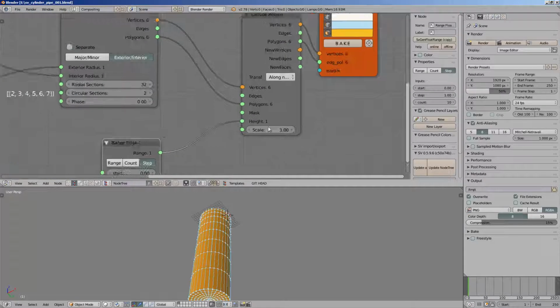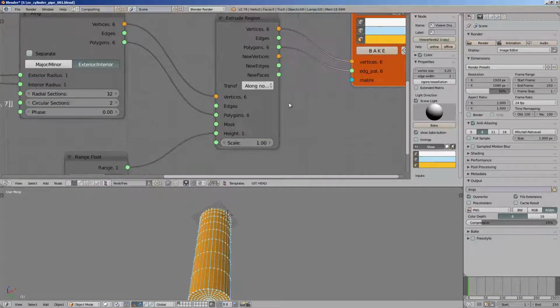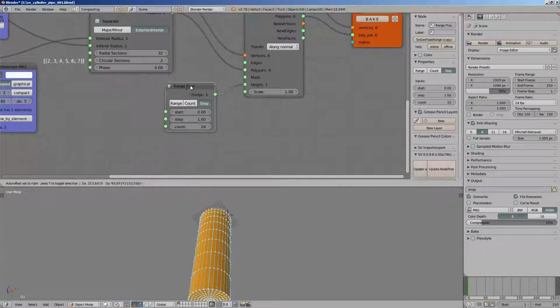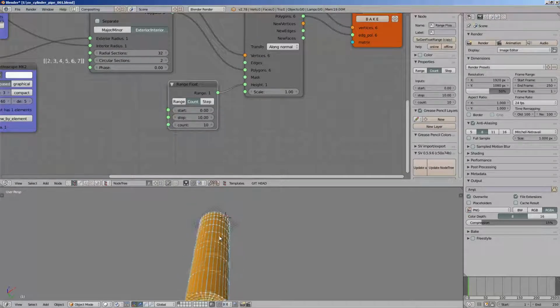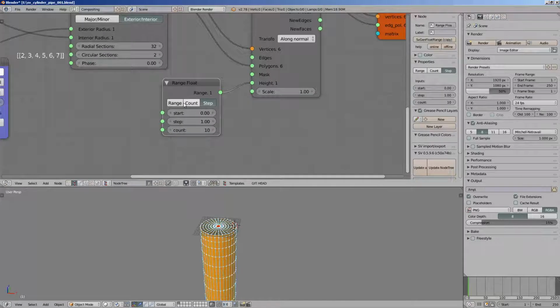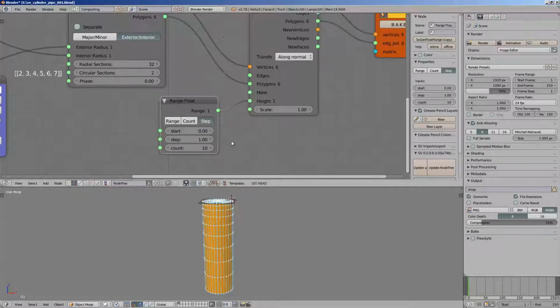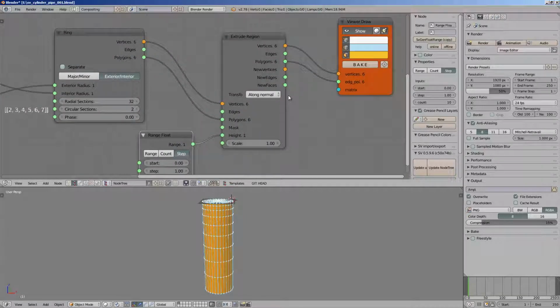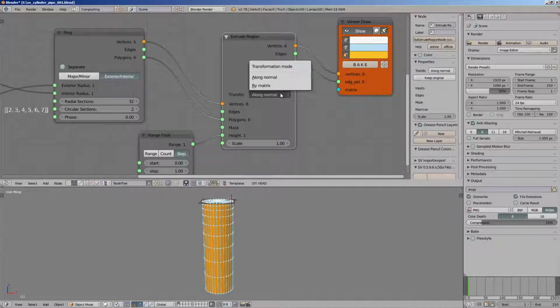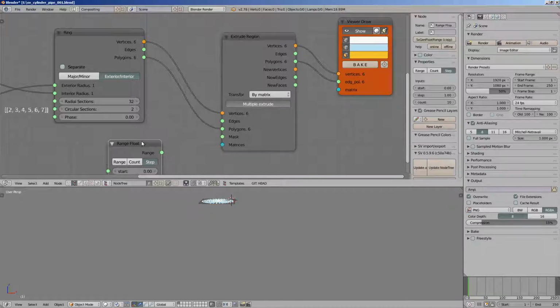Seems like it's not factorized that way. Unless I'm doing it wrong. So there seems to be like an extrusion happening. This looks like a multiple value by matrix.